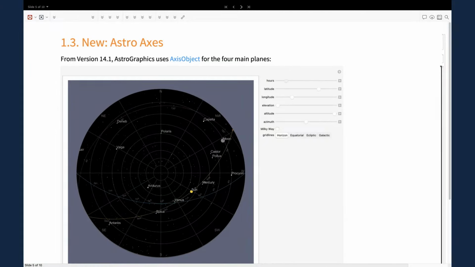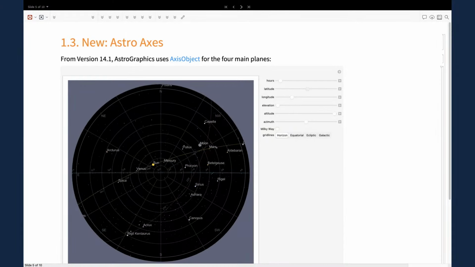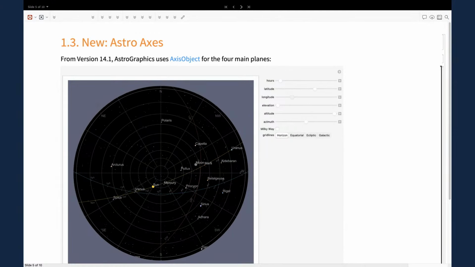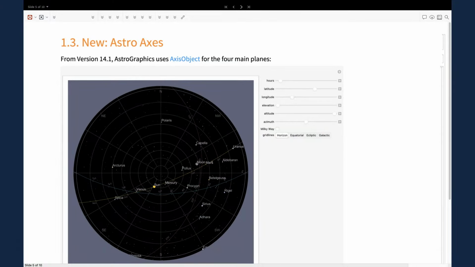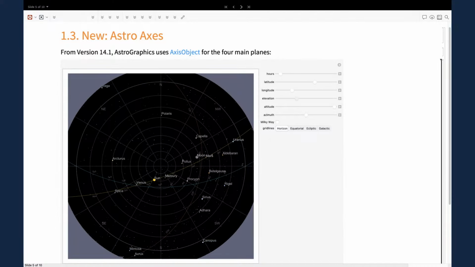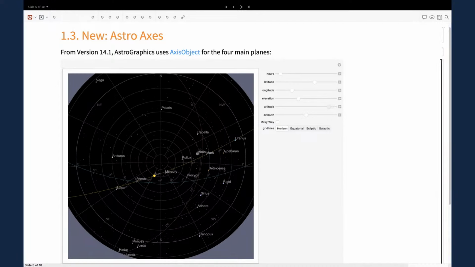Or, for example, we can ask, what happens if we observe from another position on the Earth? So then you would see how the sun would change position. If we are, for example, here, we would be around the equator. We can also change our longitude. By default, AstroGraphics will assume that you are observing from your geolocation. Another thing that we can do now is to observe from a higher place. For example, we are here now observing from the ground. Now, if I observe from a higher place, you see how the Earth recedes. This is the ground. This is the Earth. So this is easier to see if we, for example, change this.